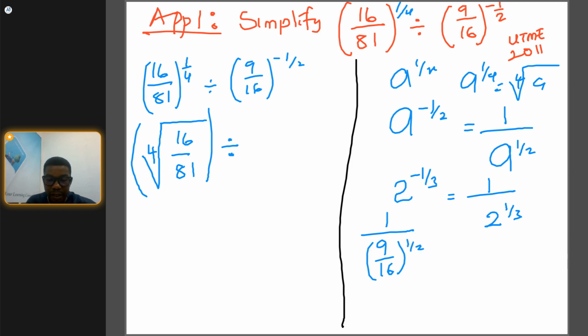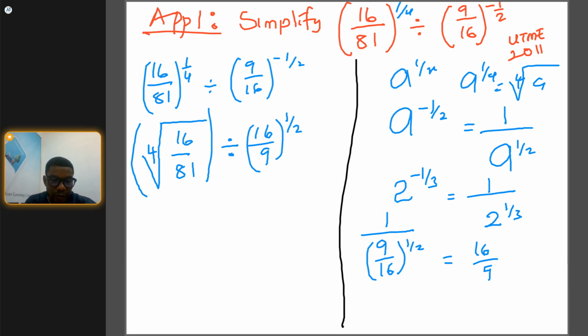In a very fast way, you can express it by taking the inverse: 16 over 9. You interchange your numerator and your denominator, and you give it your 1 over 2 as the power. So this is 16 over 9 raised to power 1 over 2. We can see that the minus is not present anymore because I've interchanged the numerator and the denominator.